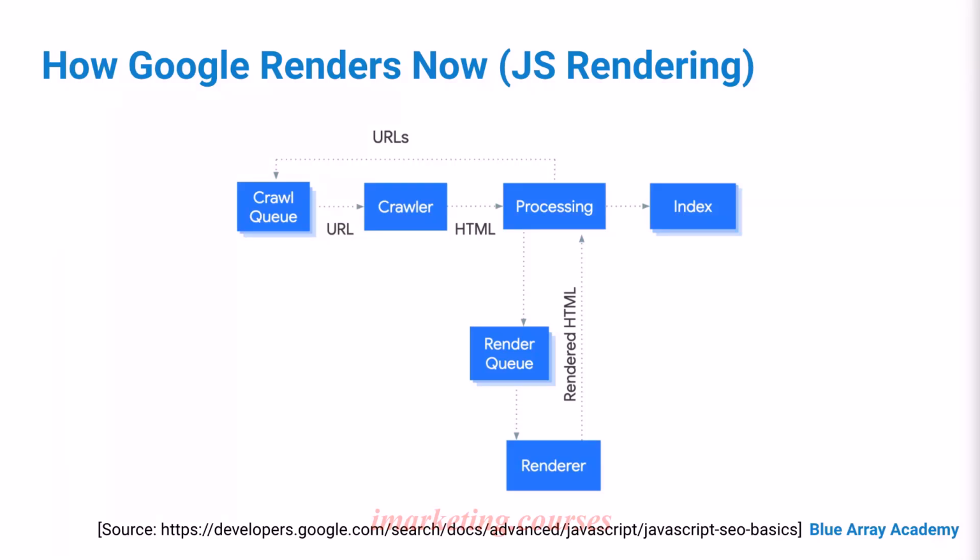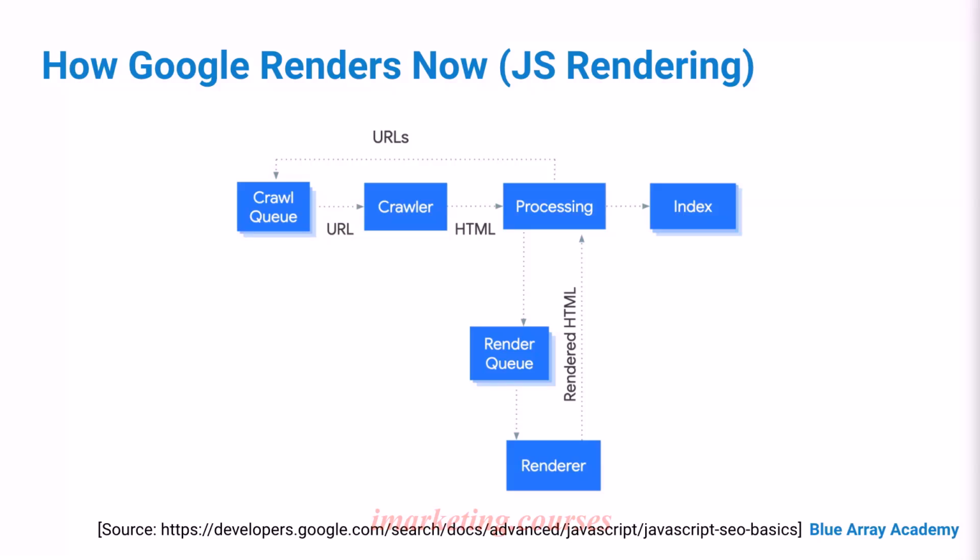The renderer then uses a headless version of Chrome to render it by executing the internal JavaScript. Headless simply means that the browser runs without a window to view it. As no human is going to see or interact with it, there is no need for the overhead of having a window. Once rendering in the headless version of Chrome is complete, Google stores any links found within the page for future processing by putting them into the crawl queue where it got this original URL from, and also examines the content of the rendered page in order to add it to the index.